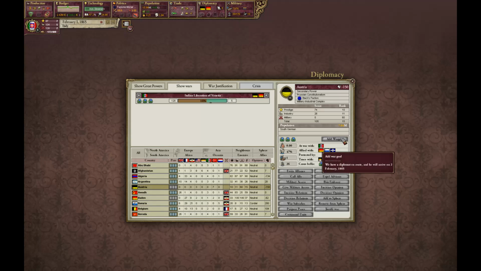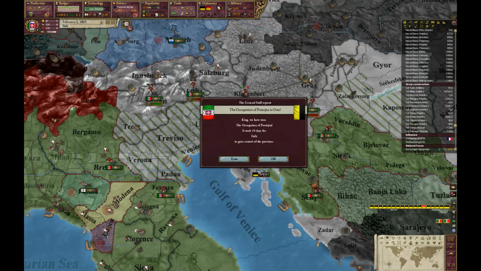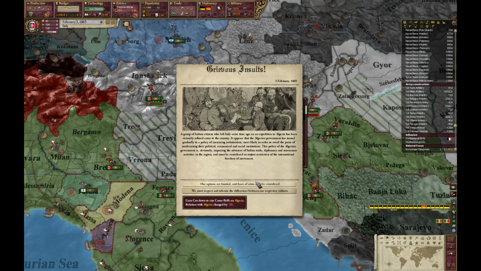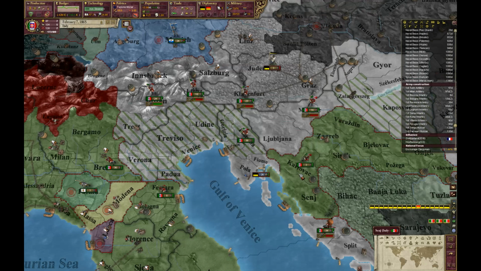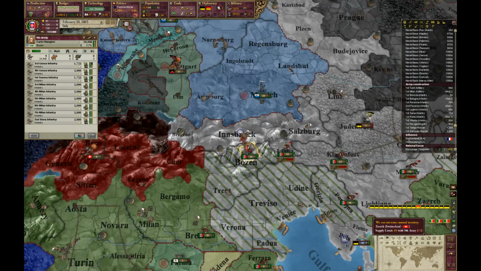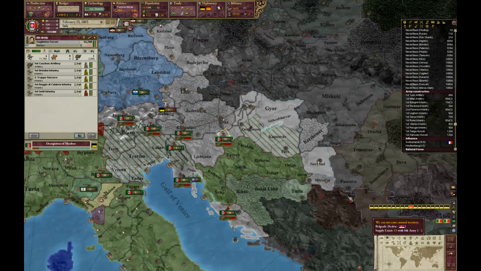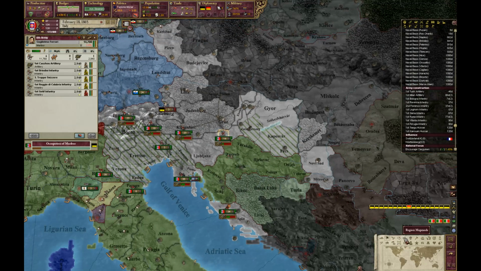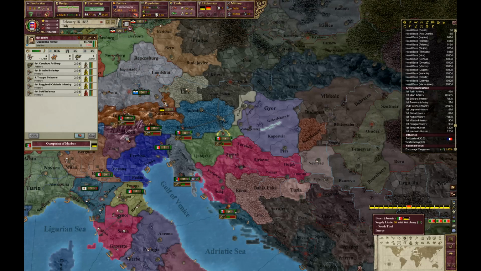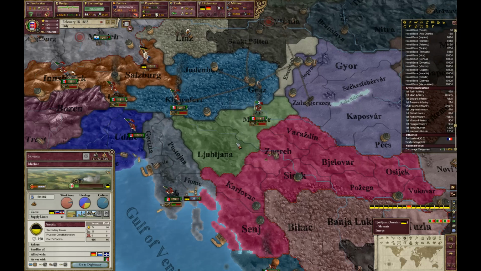We should be able to. Can we? No. 3%. It should be less. Algeria. But I think Algeria is in France's sphere though. So we are getting all of this state, South Tyrol. We don't get Slovenia, just for the heck of it.